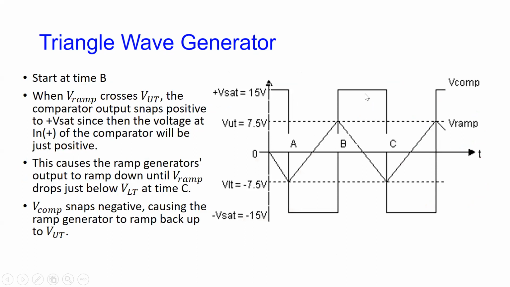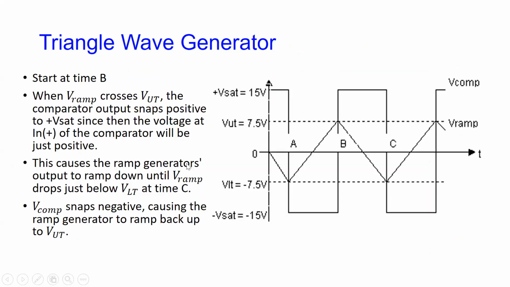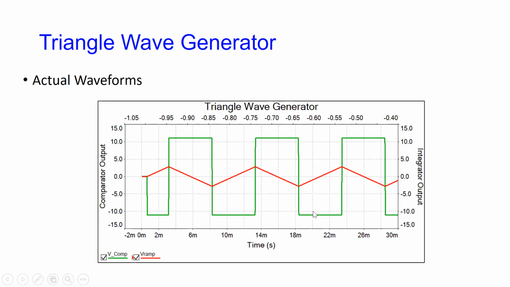You're creating the positive going and the negative going steps. And every time you get a step, a positive step gives me a negative slope, a negative going step gives me a positive ramp, right? Which is what the integrator does. So a positive step gives me a negative slope, a negative step gives me a positive integral because of the minus sign, we're using an inverting amplifier. Right? So this is what it looks like when you simulate it.